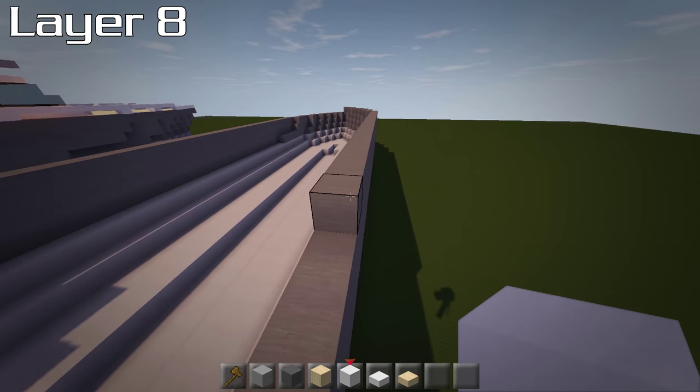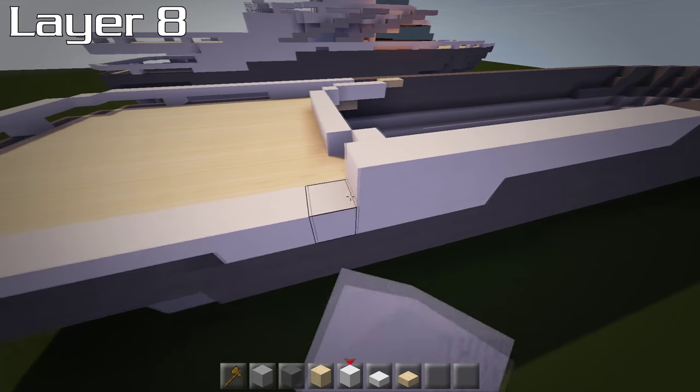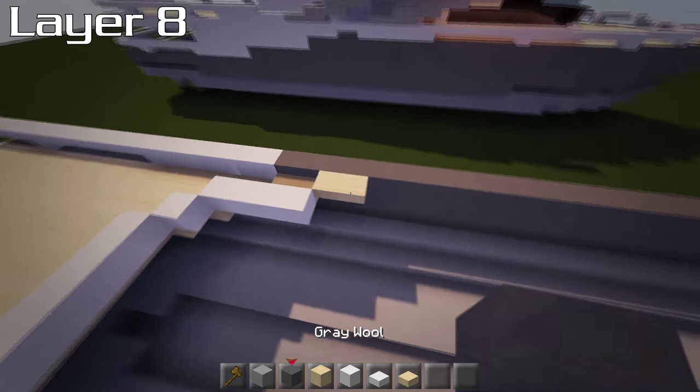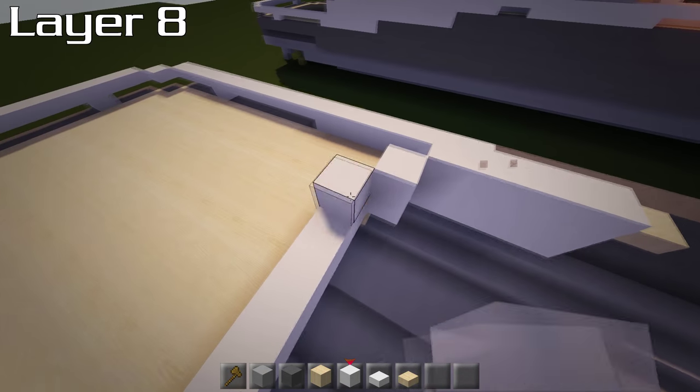Then we're going to have 13 blocks of quartz. 1, 2, 3, 4, 5, 6, 7, 8, 9, 10, 11, 12, 13. Okay, just like that, so it's one block short of the last one. Much easier to remember. Now what we're going to do is we're just going to build up this wall again. So I'm just going to build up one more of this wall.